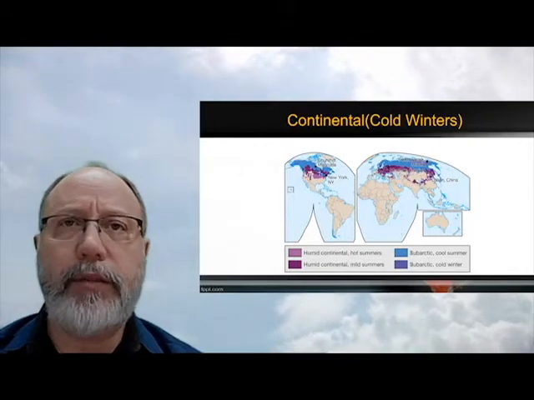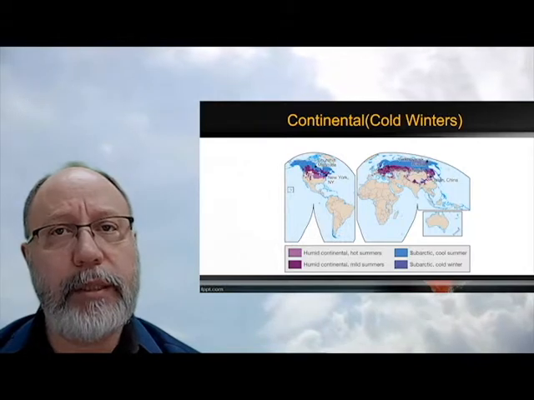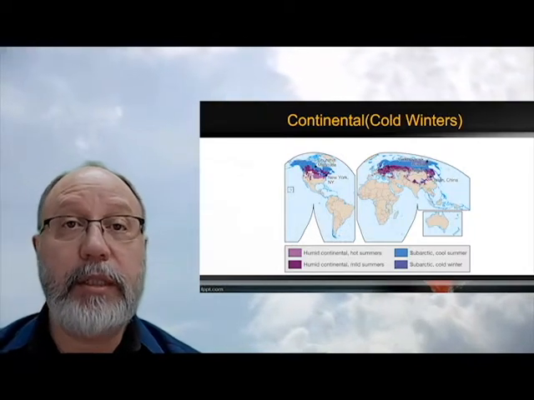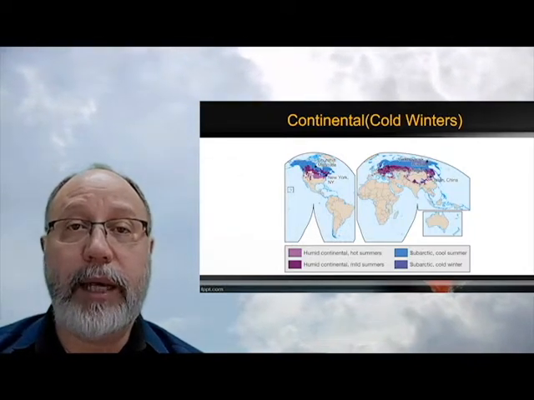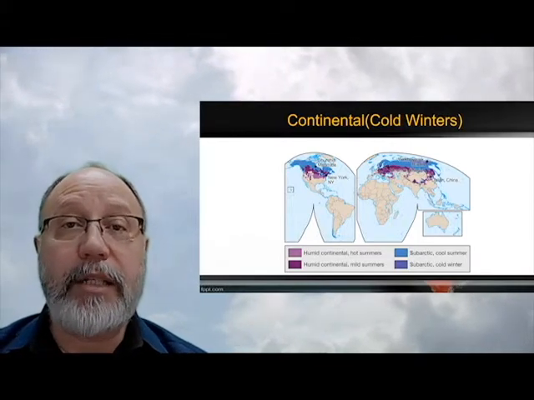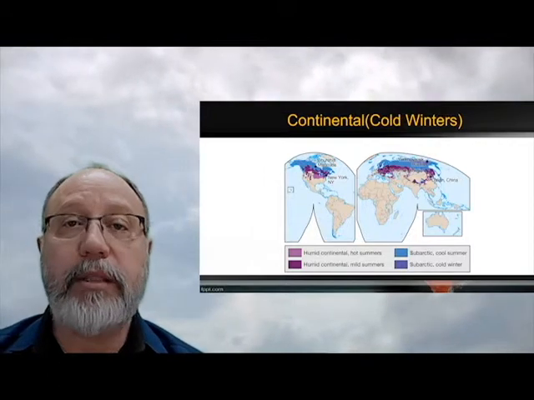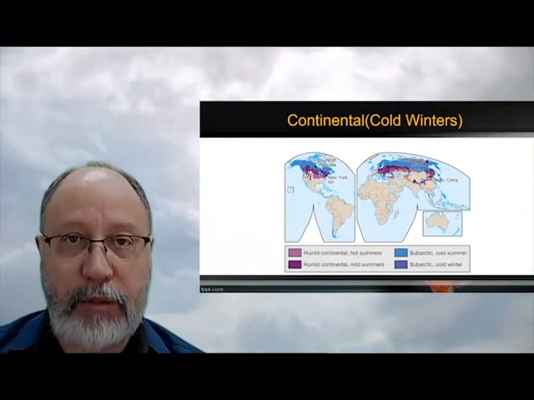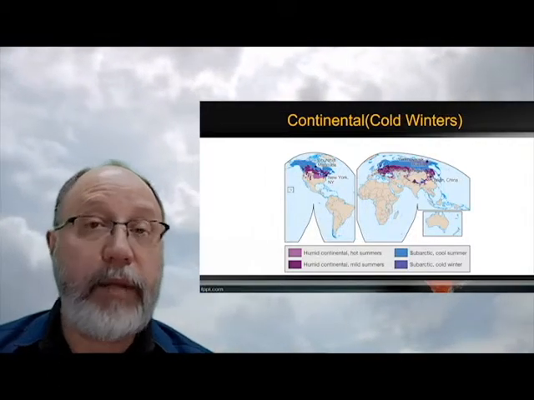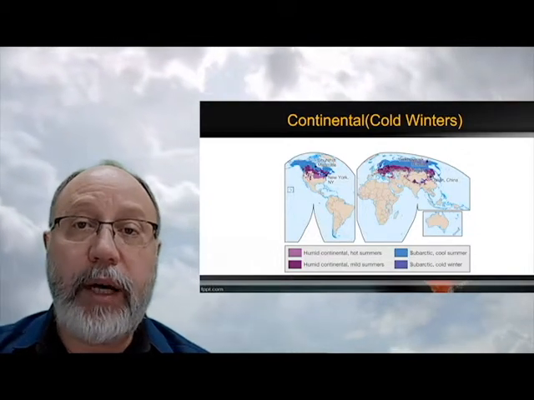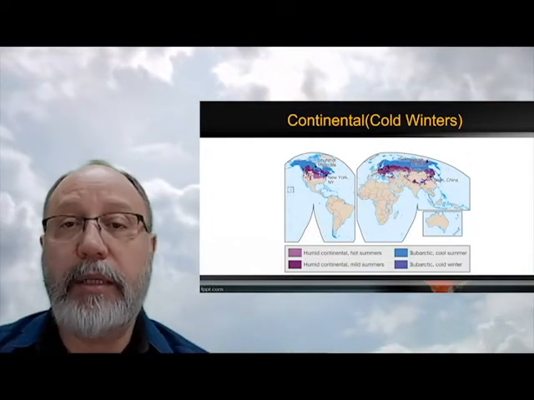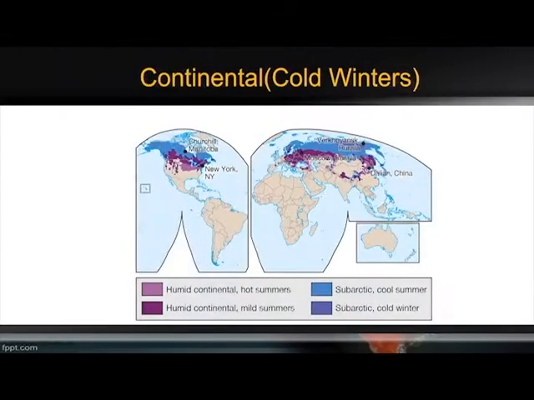So what's the difference between the Northern Hemisphere and the Southern Hemisphere in terms of land? Yes, you're right. The Northern Hemisphere has way more land. So this type of climate is characteristic of the continental effect, so large masses of land. And you can find it in North America and pretty much in Europe, Russia. So the characteristics: you have humid continental hot summer, humid continental mild summer.